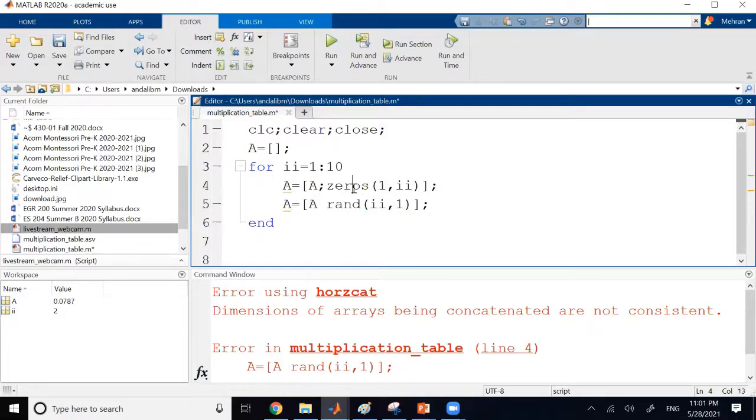Okay, so now I'm filling in enough zeros. So first it's empty, then it's a 1 by 1. When I goes to 1 by 1, it's all good, correct?